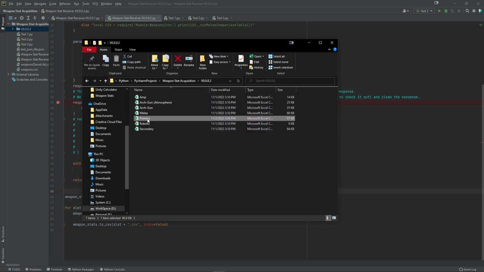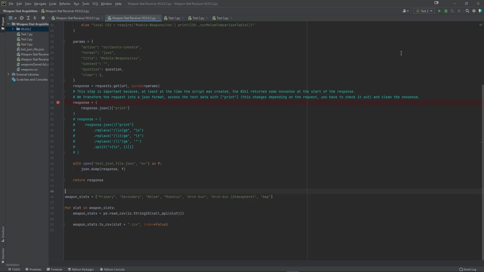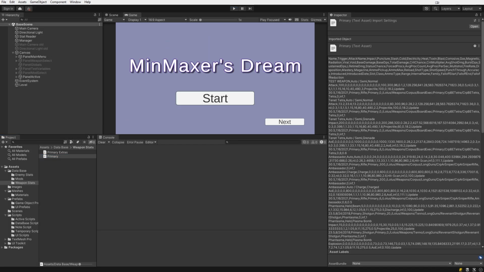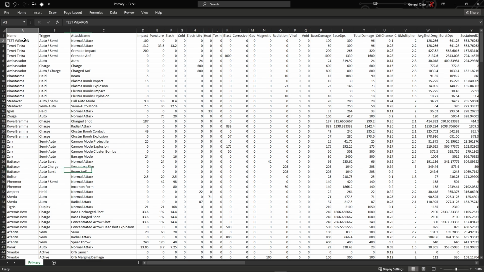In this case, I only put the primary ones in because that's basically what I'm doing. As soon as the primary ones are done, it's just a matter of grabbing the rest of the numbers, so it's no big deal. Okay, actually, let me close that. Okay. Another thing that really matters here is how easy it is to change these stats. For example, you see this test weapon right here? We'll go here to crit chance.